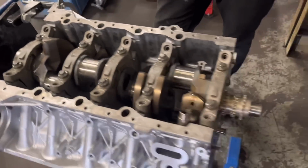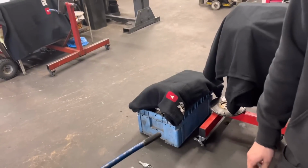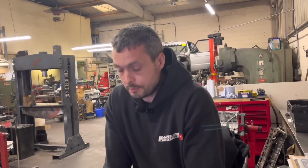Okay. So we're getting there, we'll ignore the phone. We're getting there, Paul. We're getting there, mate. Heads are done in that box down there. Yep. So fingers crossed we can actually get an engine finished in the next week or so. Well, it'd be nice, wouldn't it? Yeah. Instead of waiting for parts for 75 years.